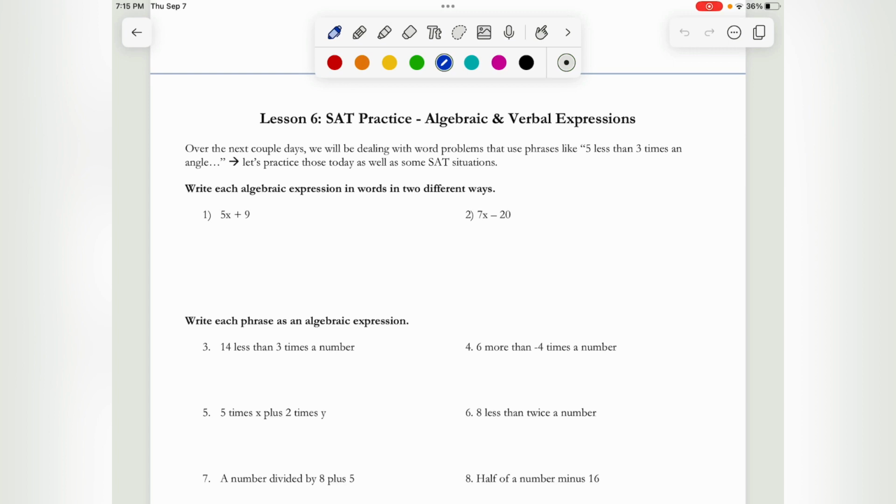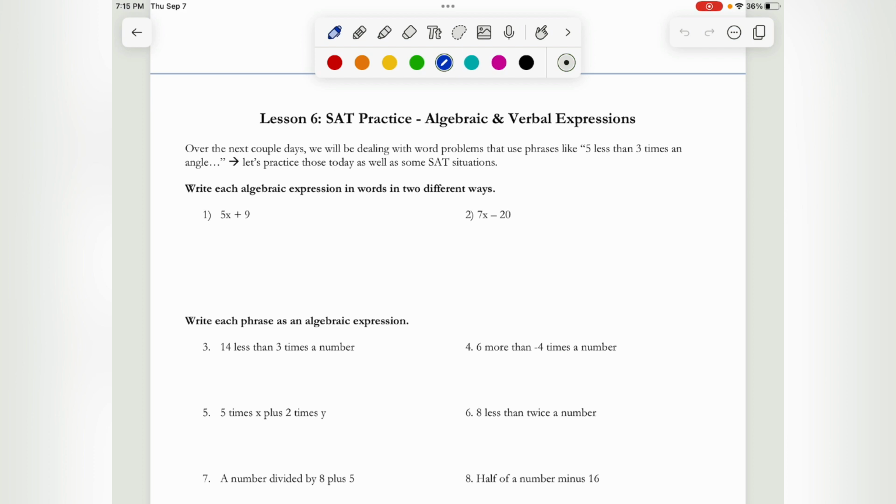Hey class, I am excited to do some SAT practice examples with you before you go on and work on your worksheet. So sometimes we sprinkle in SAT practice within our geometry lessons just because geometry and some algebra are a huge prominent part of the SAT. So that's the reason we're doing this today. Today it's a little bit more algebra centric, but here are some examples.